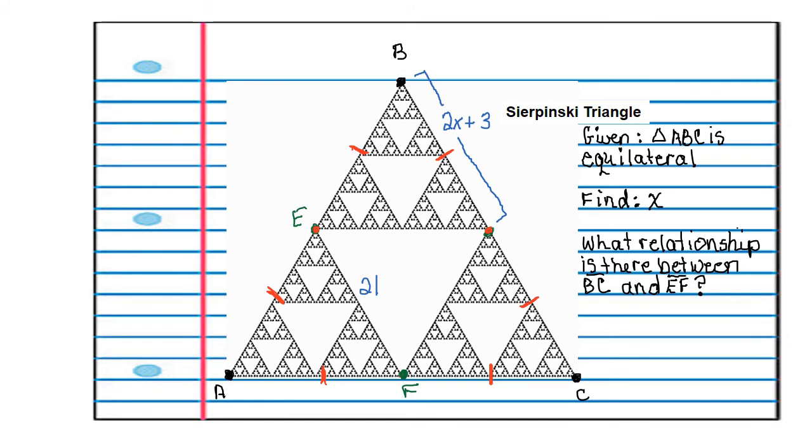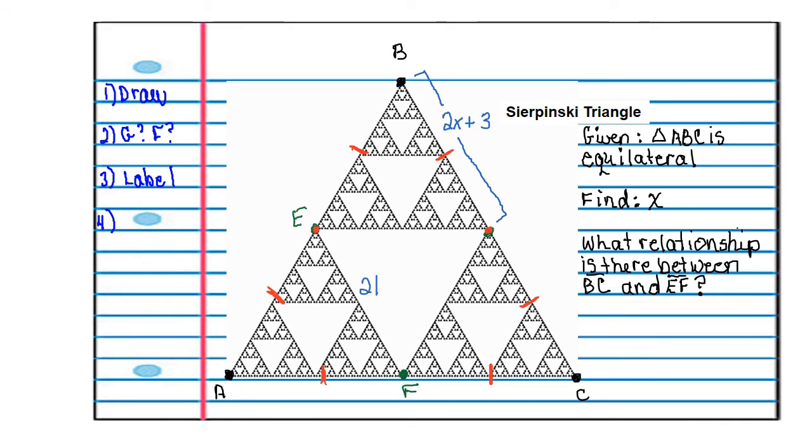So what we're going to do is start with our 5 geometry strategies here, and we are going to work at solving. Well, the first geometry strategy is, of course, to draw. It's kind of a fun thing to draw, and if you get really fancy here, you can do some coloring in. The second geometry strategy is to ask, what are the givens and what are the finds? Very good. The third one is to do some labeling. Fortunately, a lot of the labeling's already done for us, which was taken care of up in the drawing, if what you did is you copy the picture. And now we're going to make our geometry strategies.